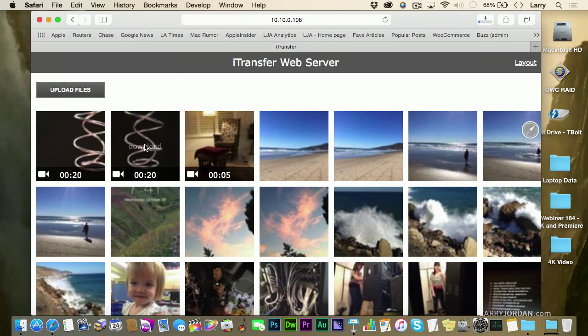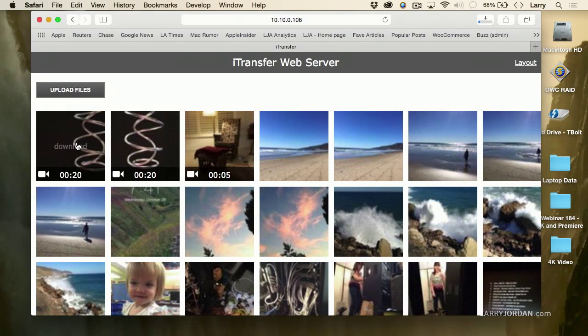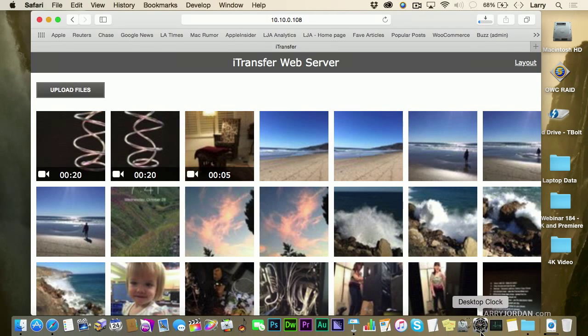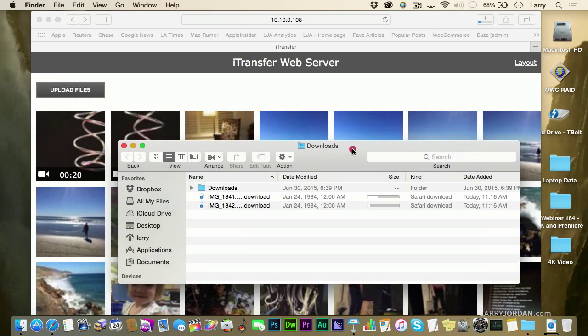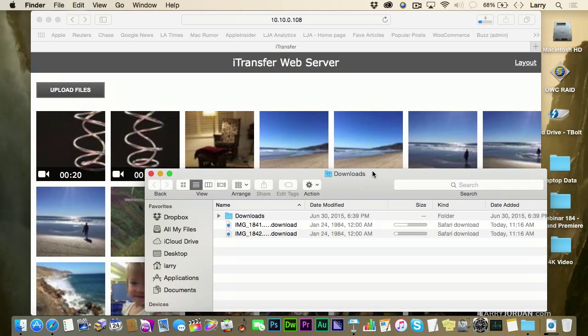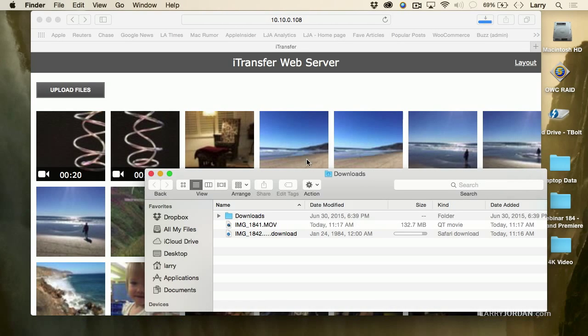I'm going to click here and download this one, click here and download this one, and now it's going to take a little bit of time to download, but they're inside the Downloads folder. If I click on this and say Open the Downloads folder, there they are coming across from the iPhone. And when these downloads are finished, we're going to see a significant difference in file size, and we're also going to see that they're a full UHD image. And the downloads are just about done, and notice they're about 132 megabytes for 20 seconds, which means that it's going to be almost half a gig a minute.